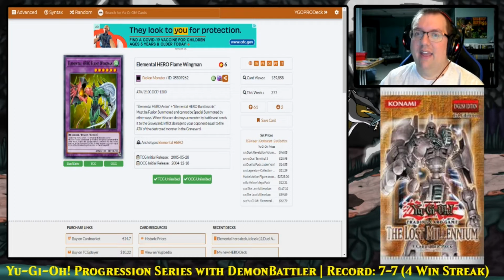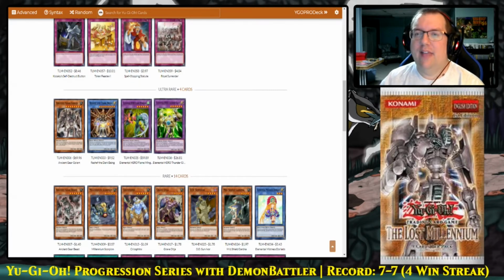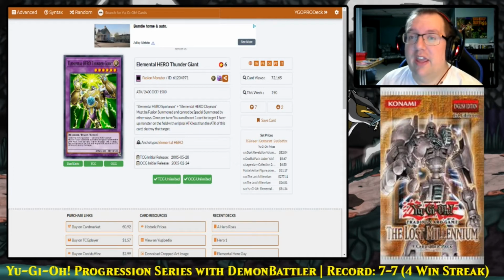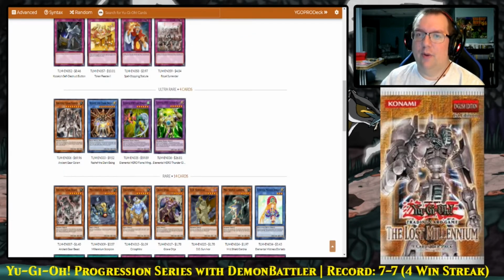Now, all of the elemental hero fusions can't be cheated out. They have to be fusion summoned, and you can't special summon them in other ways, such as with Metamorphosis. Thunder Giant is a 2400 that you can discard a card to blow up a face-up monster with less than the Thunder Giant's attack. It's got a big body. This will see play in the elemental hero decks if one of us builds it.